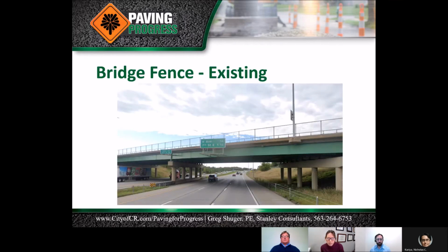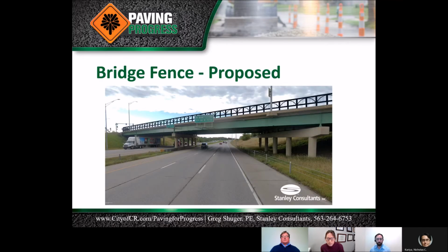So right now, this is the existing bridge that, as part of the project, as I mentioned, is a bridge deck overlay. So the DOT will be in charge of that part of the project. And on the bridge, along the sidewalk, there's an existing gray chain link fence, and we'll be removing and replacing that with a little bit nicer fencing that you can see in this rendering here, which is what it'll eventually look like.